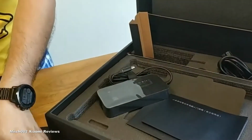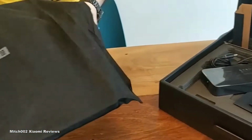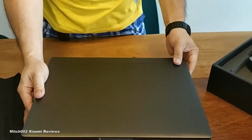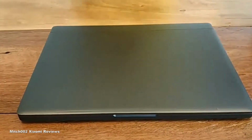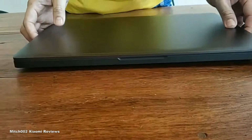Let's open this thing up. Let's see what's inside. Okay, wow, gunmetal color. Pretty good looking laptop here. Okay, just looks very premium. Okay, the opening similar to the Mi Notebook Pro.